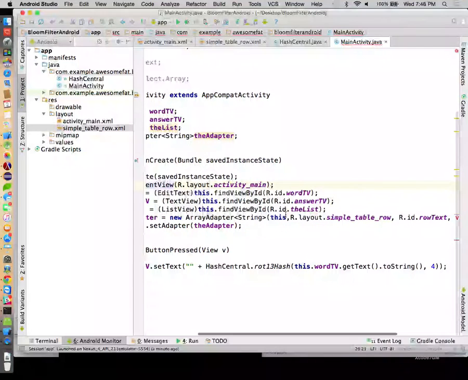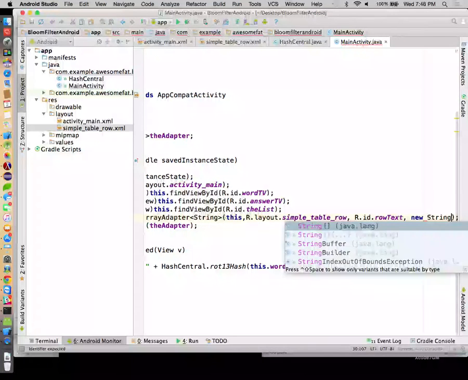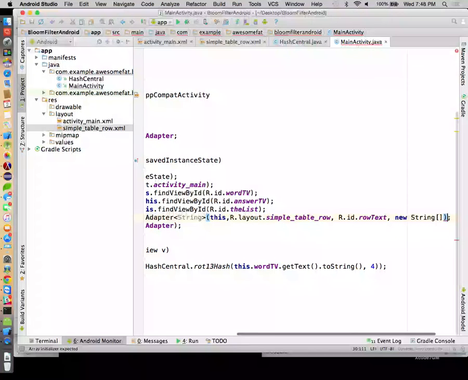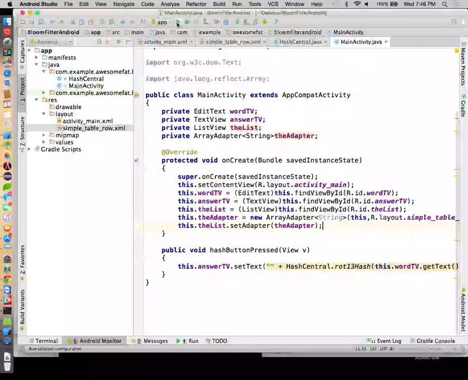is equal to a new array adapter, telling it who his row is, what text to fill in, and then we'll go ahead and give it a new string array of size 0 to put in there. I think that should create a blank adapter. Let's make sure that's the case.